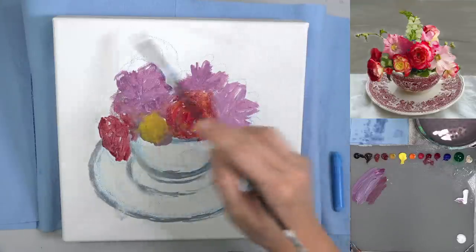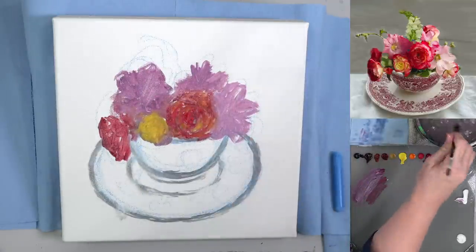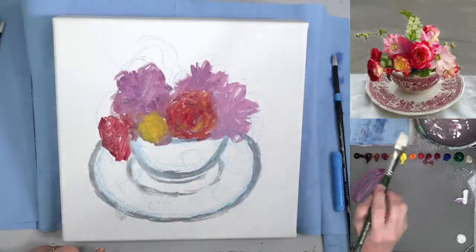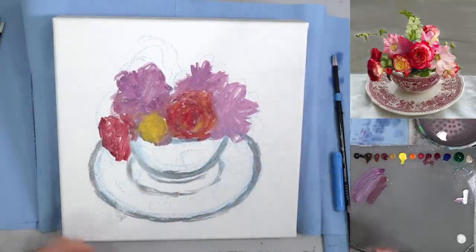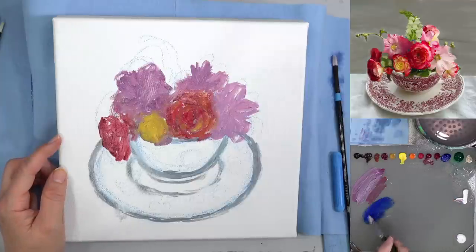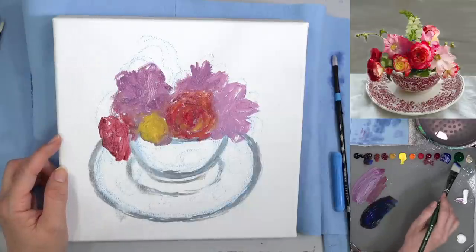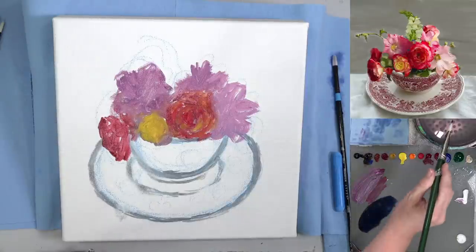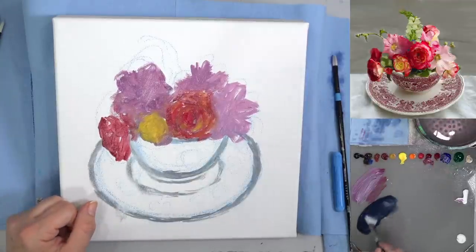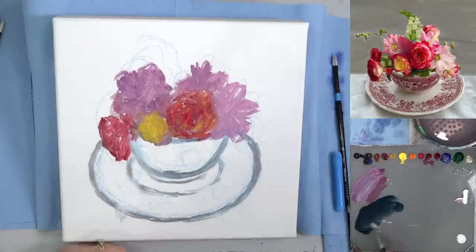Let's go ahead and sketch out or put in our background. Whoop, got some water dripped there. Let's go ahead and put in our background and then we'll continue our drawing. But it's a good start. I'm going to go ahead and grab my angle brush, and really any color will do for the background. I think I'm going to go maybe a little more blue to this gray that I've got, so I'm going to use a little bit more of the ultramarine blue, maybe even a little bit of green, go slightly teal, because the teal will look nice with the red. There's a lot of red and orange in the flowers, and so a greenish blue will look really good as a complementary color for our background.